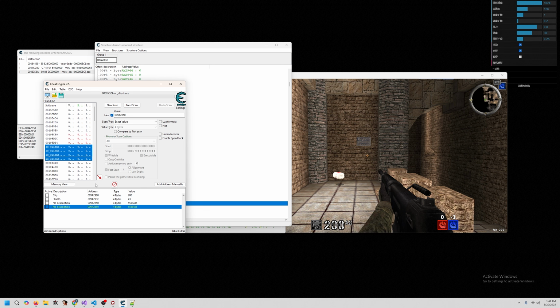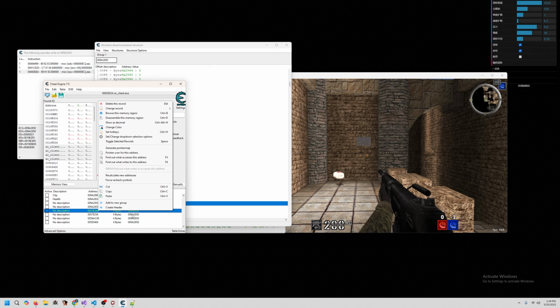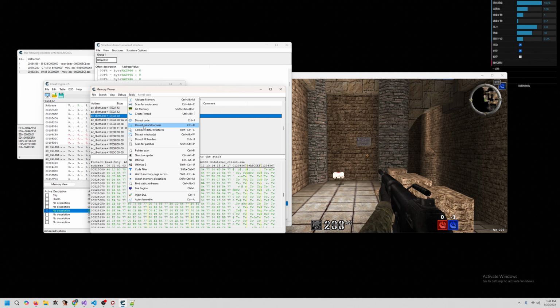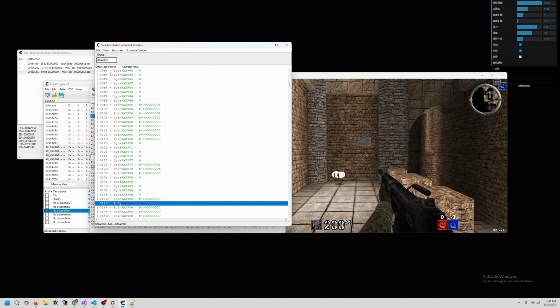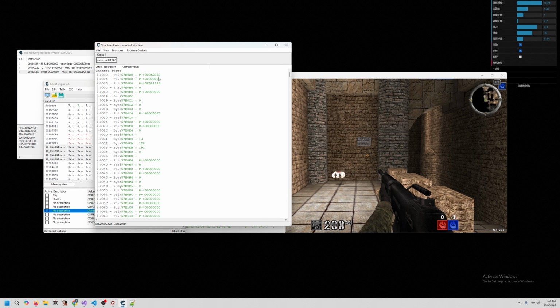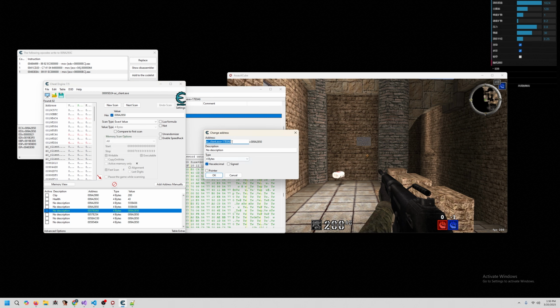So we're going to copy all these and paste them down here. Now, when we disassemble these addresses, we can see really interesting stuff. If we go tools, dissect, oh, that didn't copy it. We'll just paste it in here like so. We can see that that's our player address, right? We know that this address works, it's fine. So this is our local player address.